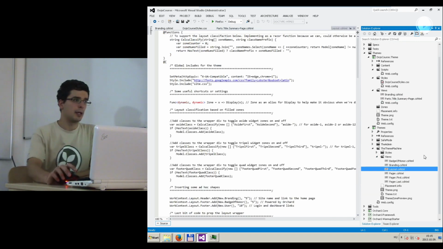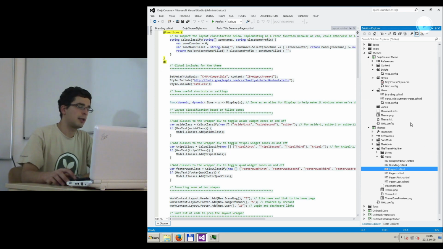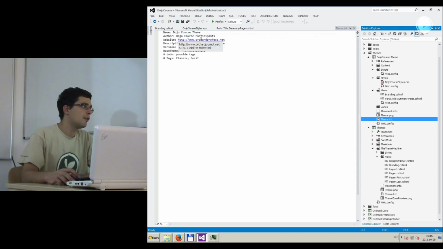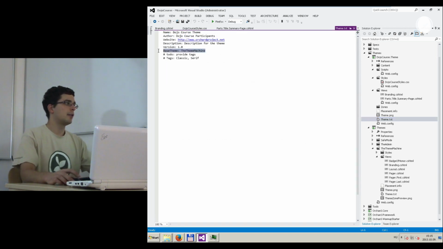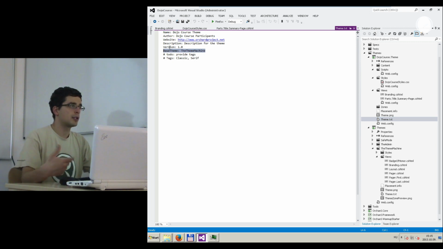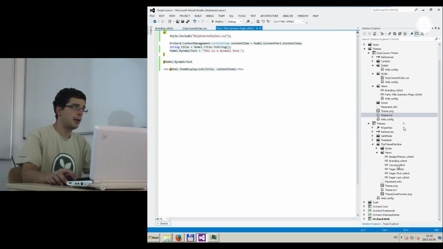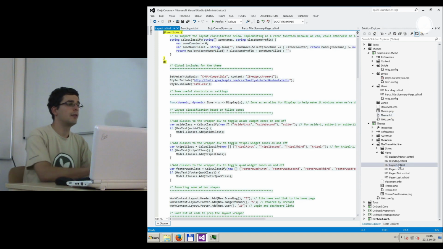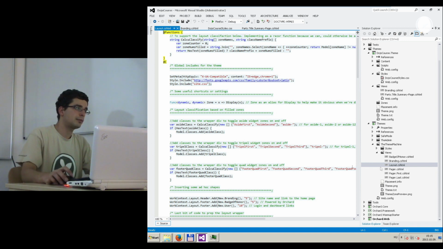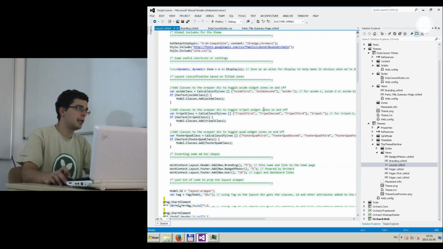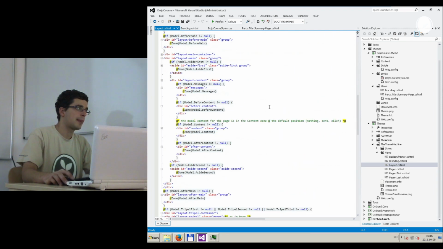It's layout.cshtml. So as you may remember, in our theme.txt, we declared that our base theme is the theme machine. So if Orchard can't find something in our theme, it will load it from the base theme, this time the theme machine. And that's the case with layout, because layout is now loaded from the theme machine, from our base theme, and it's a quite complicated and a very huge file.